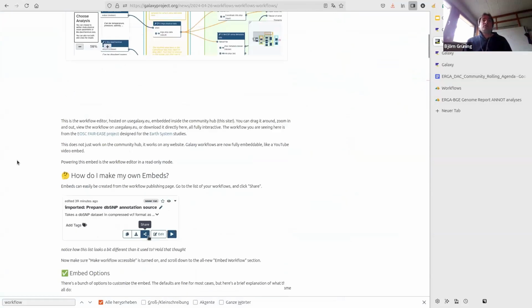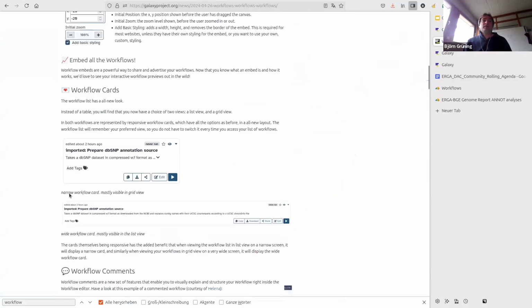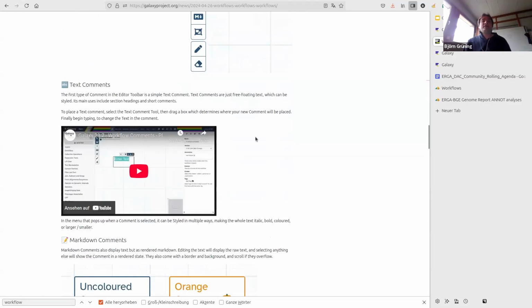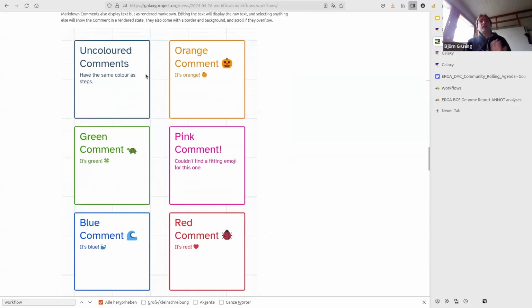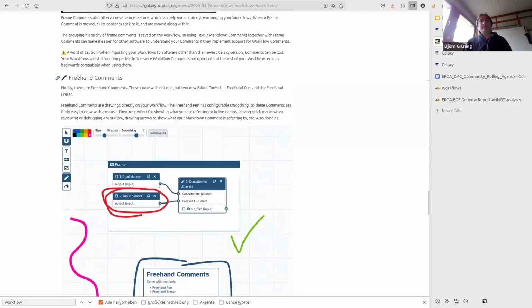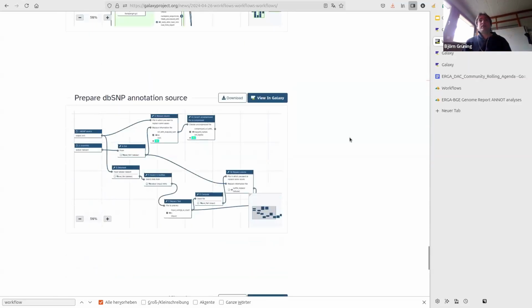If you are interested, there is also this blog post that explains a little bit a few new features about workflows. So you can add colors, you can have snippings. There's a YouTube video. You can add these boxes that they are all in Markdown and make it a little bit more fancier. You have freehand comment section. So if you actually want to explain your workflow, for example, in a training and so on, right? You can actually paint in it if you like. So there are a lot of these stuff. So please check that out.